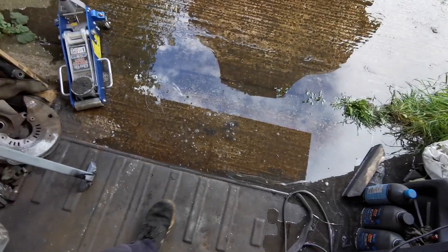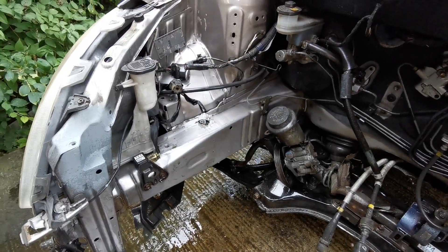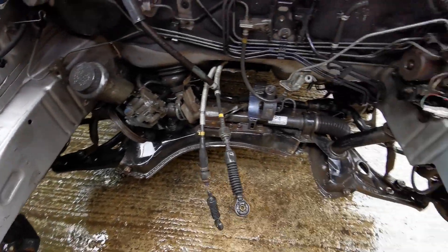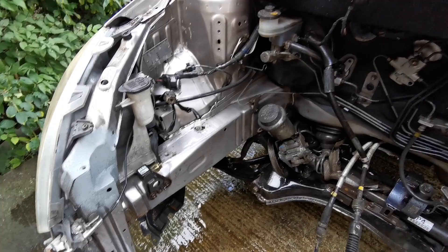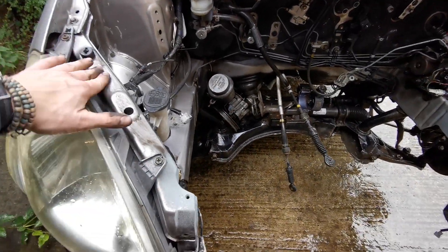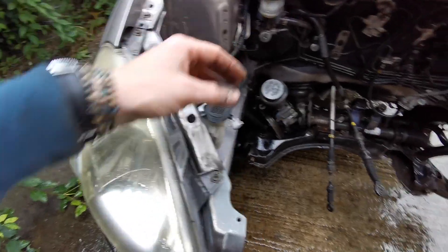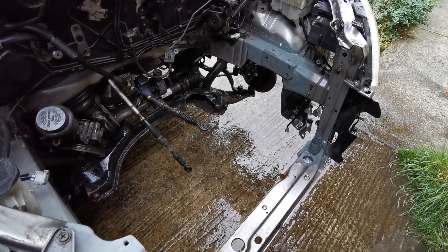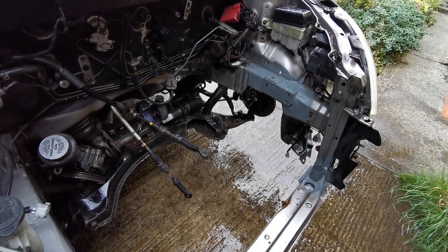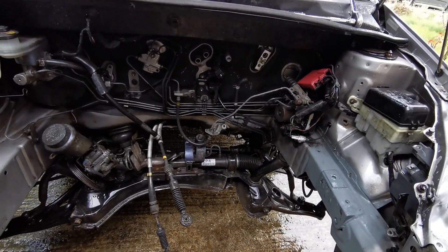Garages are flooded - perks of a slopey driveway. Looks better though. If you're here for detailing you're definitely watching the wrong channel. That for me will pretty much do. It's a bit gross but it's not really meant to be a clean car, it's going to be a stupid car. It's a bit wet so I'm not convinced I'm going to be crawling around filling those in right now, but I'll come back when it's a little bit dry.